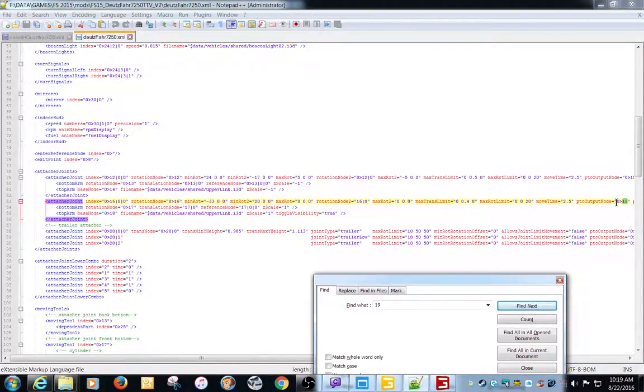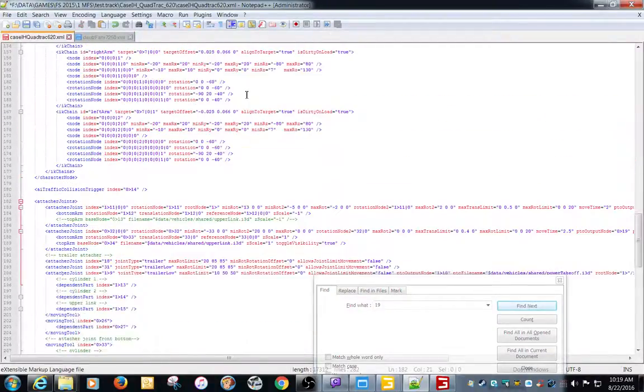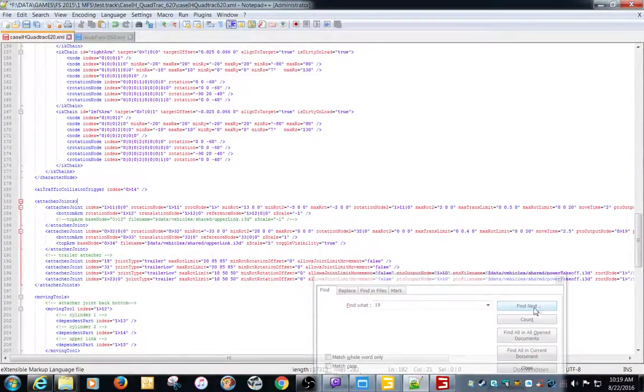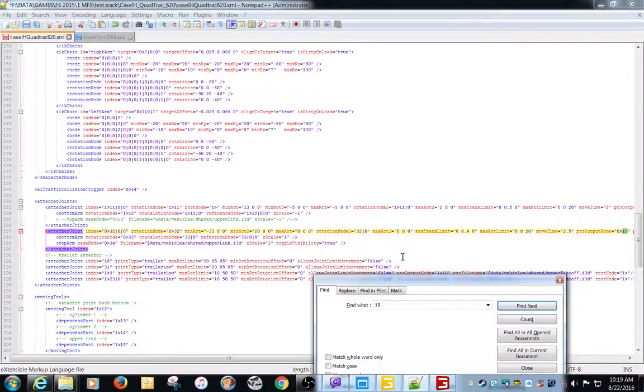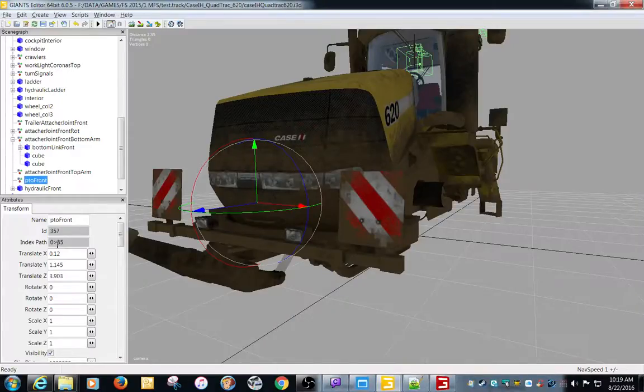Say you're going to hook up a mower. Back to the QuadTrack, let's get back up to these attachment joints next. Yep, that's the upper arm, so 19 has got to be 35.